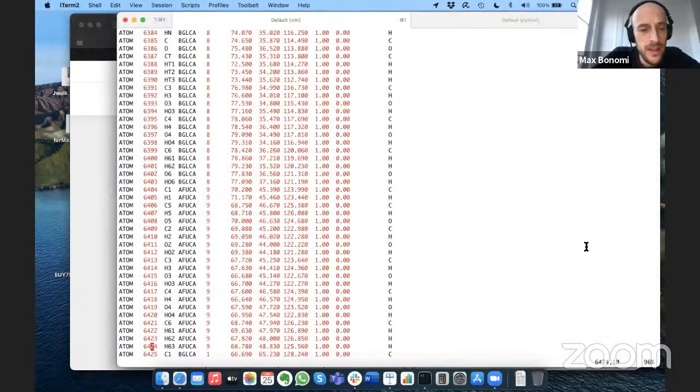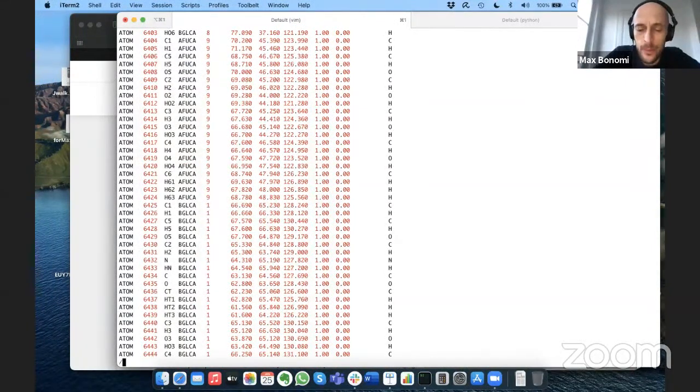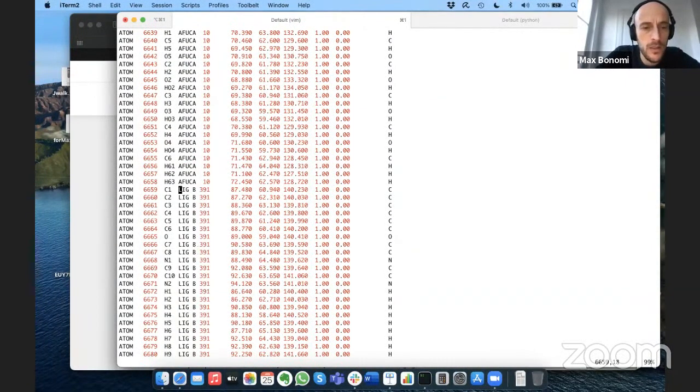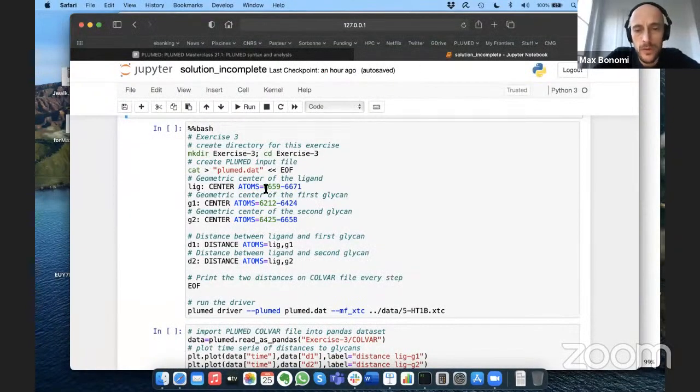Okay. And then the next one is the second glycan, 6425, up until the ligand here, 6658. Okay, so I put the right numbers here. This is one way to specify the atoms. So it's just yet one more way.